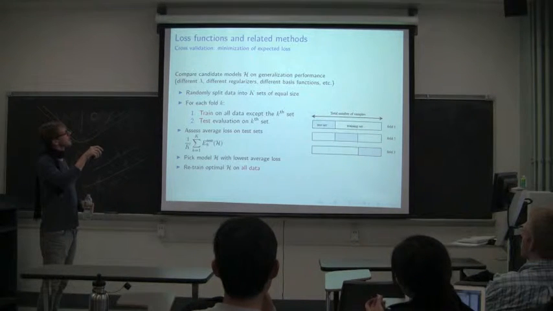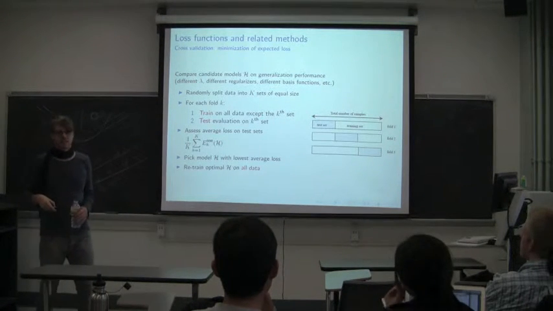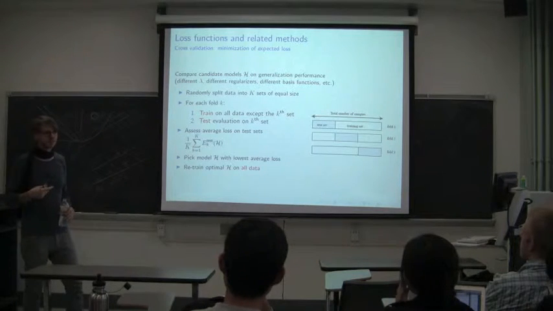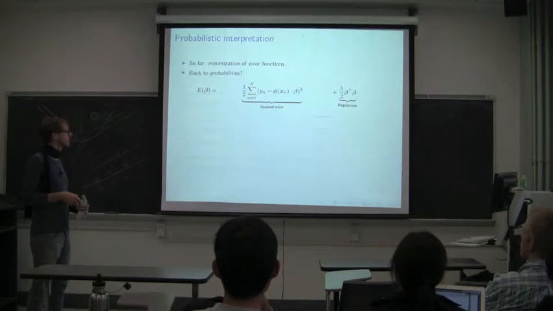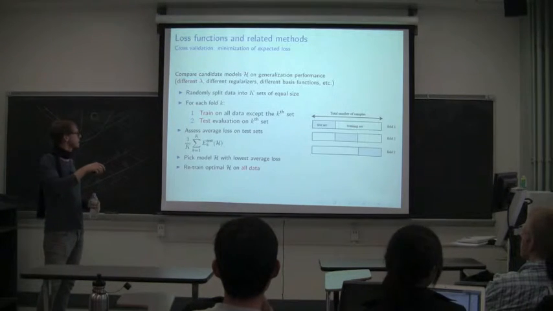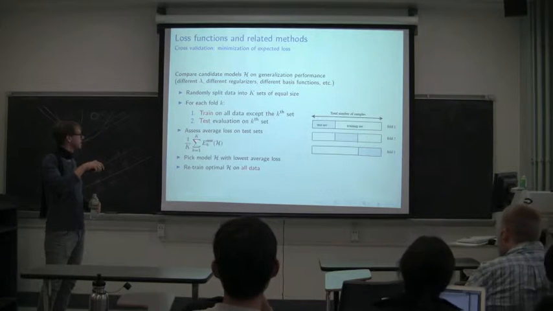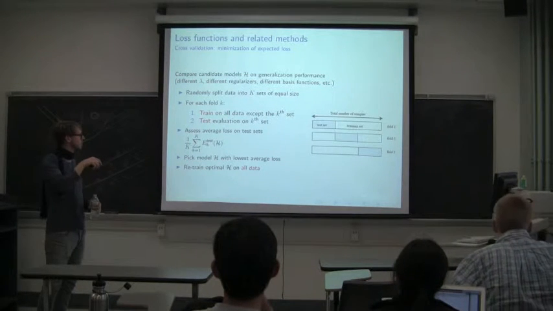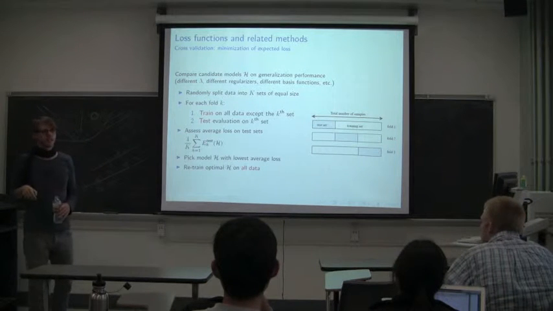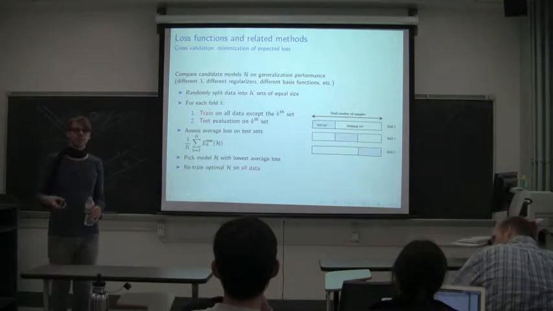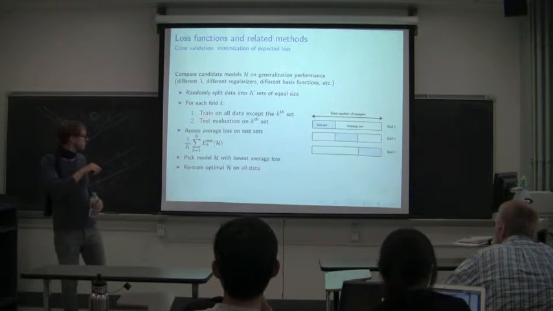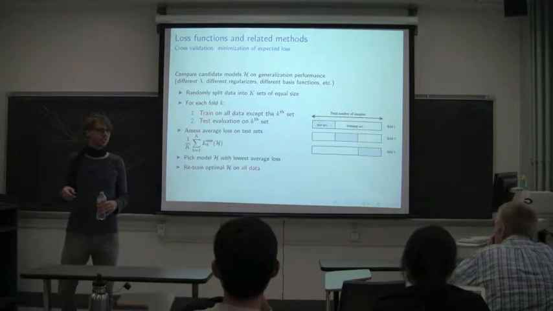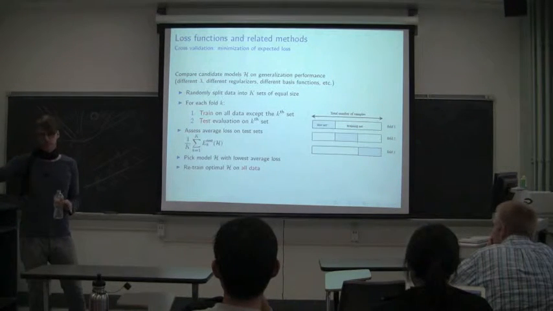Your expected loss is still underestimated if you do that, because you use the whole data set. There's still a maximization step, because you pick the model with the lowest average loss, and that's the number that you report. And every maximization step gives you overfitting, because you fit something to the data by choosing the lambda with the lowest average loss. If you want to get rid of this, you just put in one additional layer of cross-validation.